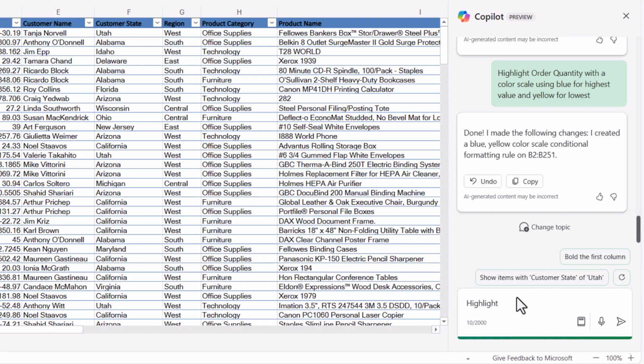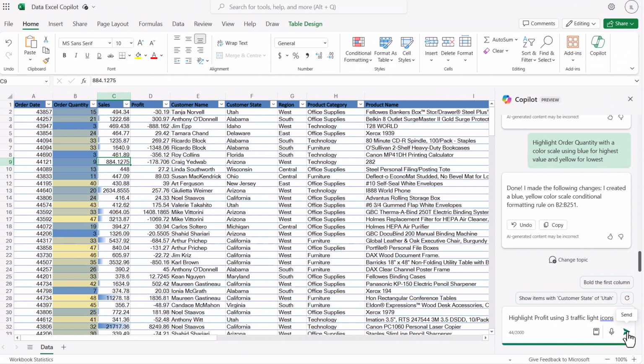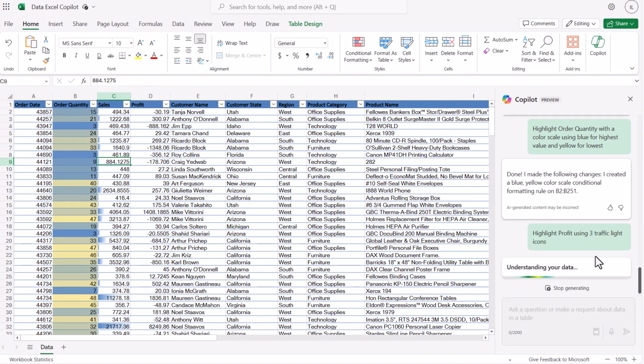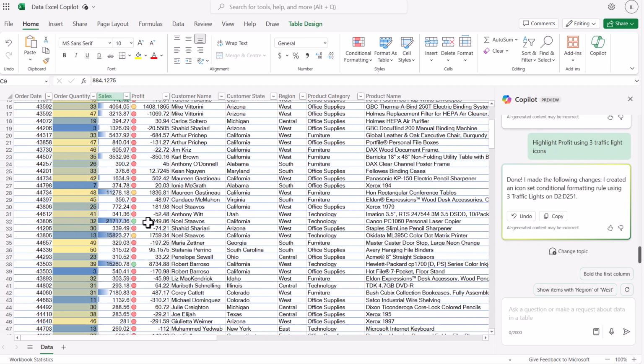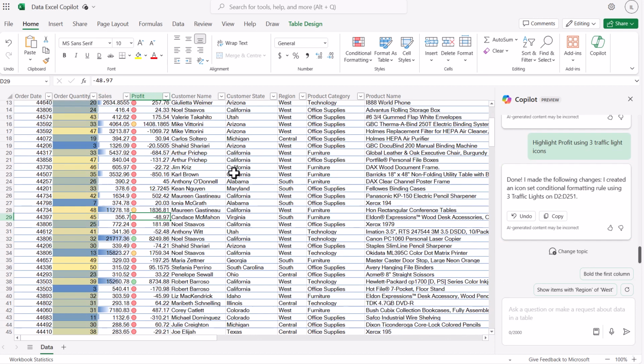So we're going to say highlight profit using 3 traffic light icons. And let's submit that one as well. And there we go. We can now see that our traffic lights have been applied to our profit value. So the high values have got a green one, lower values have got a red one.